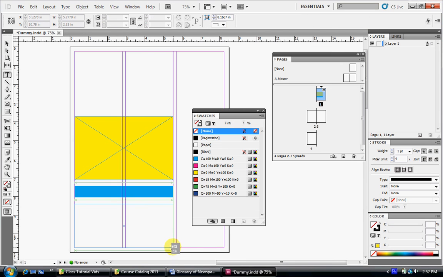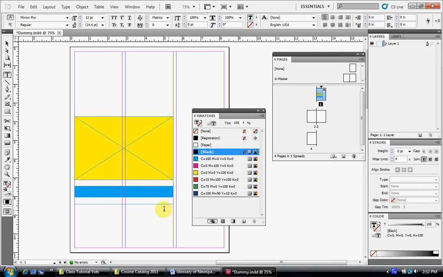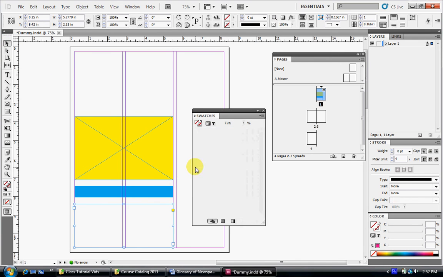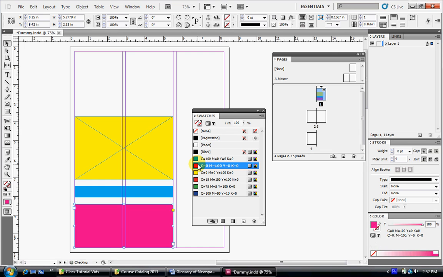So take a look at how I'm doing it on the board. Yellow is going to indicate my pictures. Blue is going to indicate my captions. And I'm going to choose magenta to indicate my text.